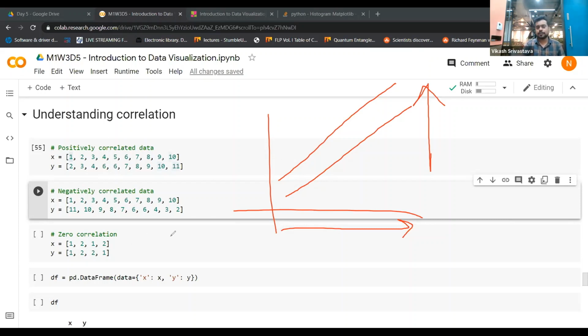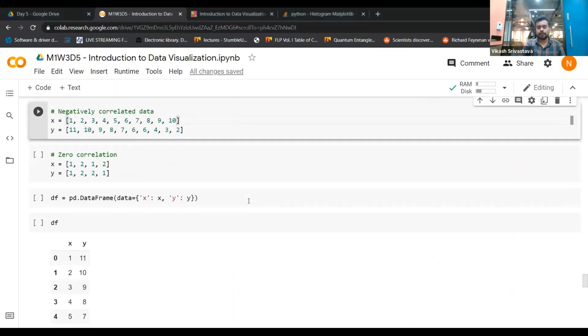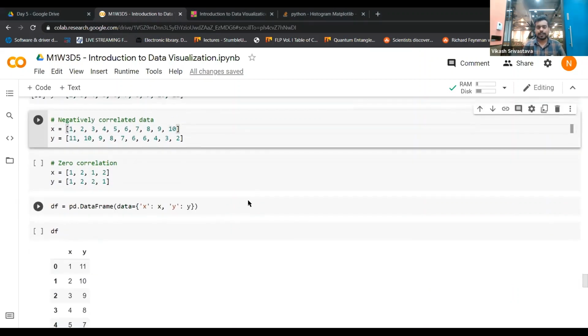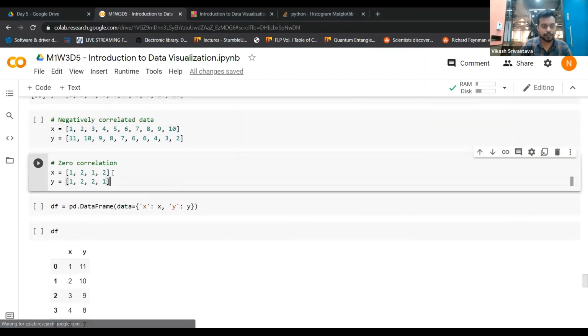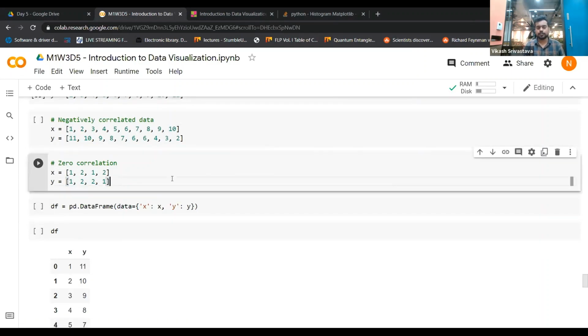And then you can have zero correlation, as in the values of one variable will not even affect the values of the other variable, so it will not have any sort of information. Here I have x equal to 1, 2, 1, 2, and then you have 1, 2, 2, 1. These two have zero correlation, so you cannot find any such mapping to get y from the corresponding x's.